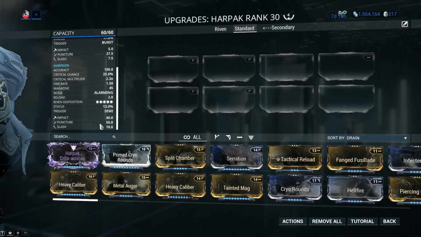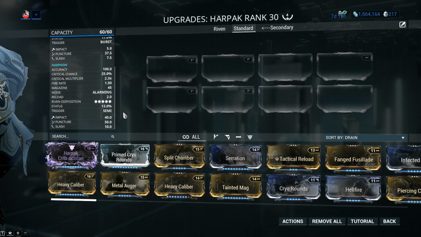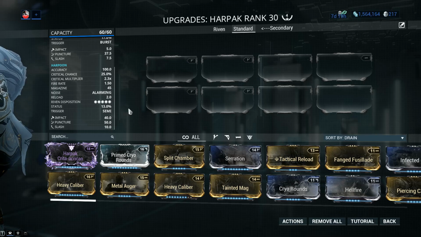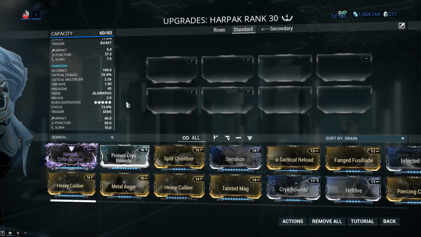Same crit multi and a bit more damage but a lower status chance. As you saw there, the Harpoon is not exactly viable when it comes to sustained damage and should only be used for the crowd control component. For example, if you have a high level target that is tearing apart through your armor, health, shields, etc., you can simply knock it off its feet using the Harpoon, and that's what it's for.